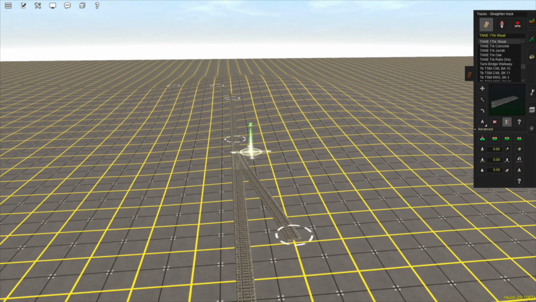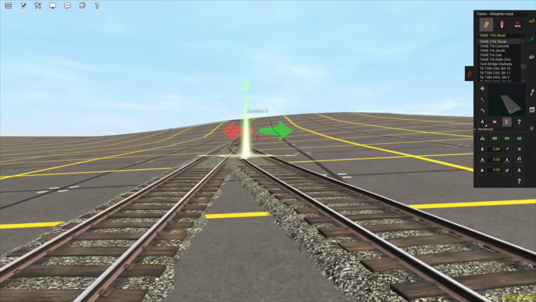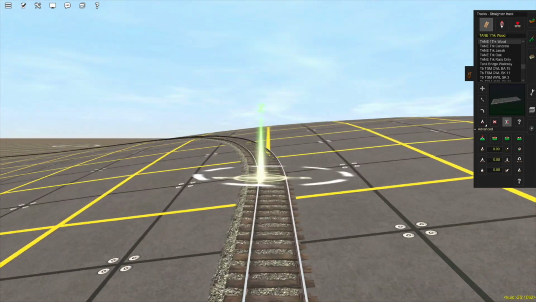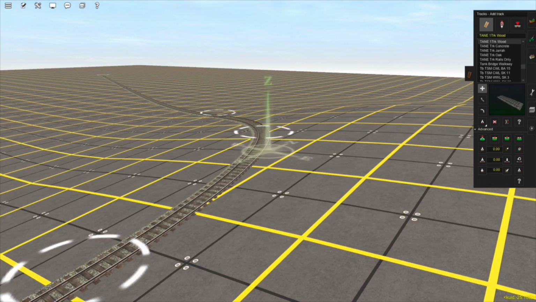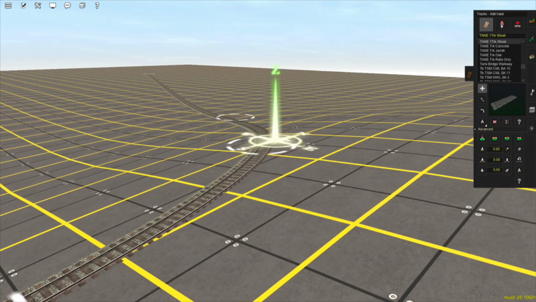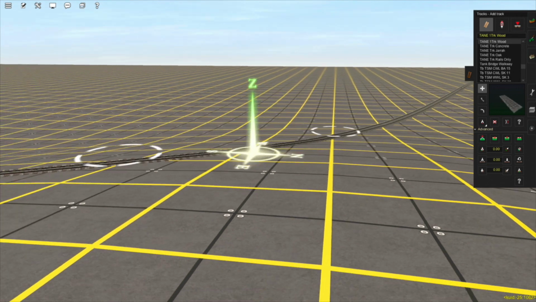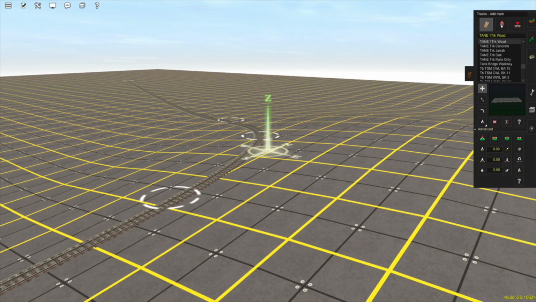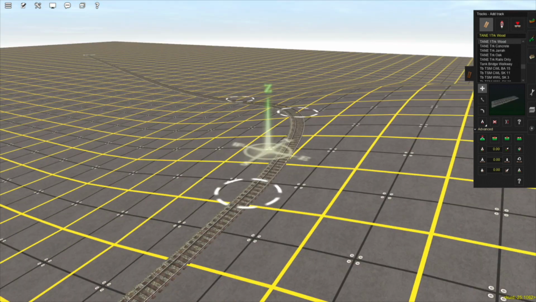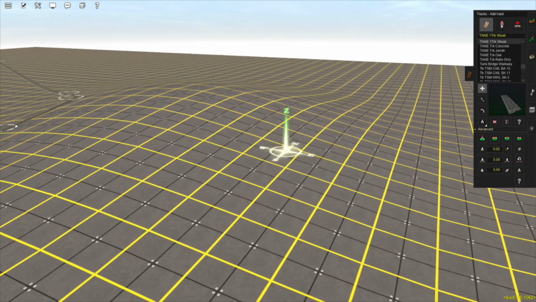Now I've added a hill, and as you can see, the tracks are going up the hill, curving around it, and going back down the other side. Now, at first glance, this might look quite good, but if you look again, you will notice two problems. Problem number one is that the track, when going along the side of a hill, is slanted since it's following the terrain. So for this example, I'm going to select a different track.